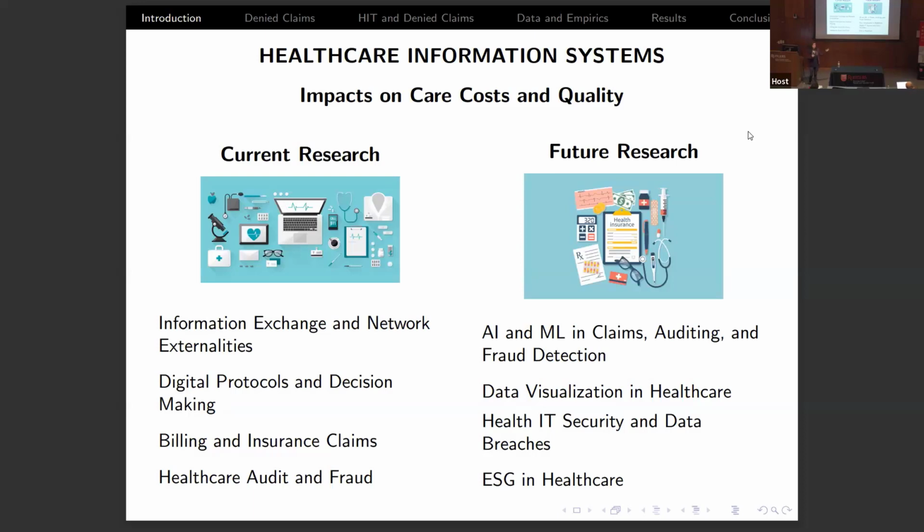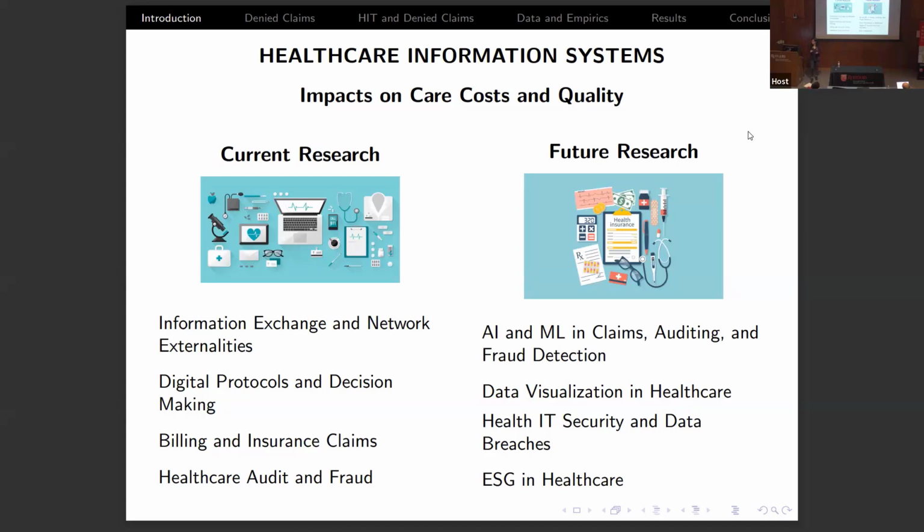And as I will explain when I go into this part, the insurance claims processing is a very information intensive task where the providers need to meet complex requirements of various insurers. So as far as the future projects that we're thinking about, we are currently working on hopefully putting together a series of projects of using AI and machine learning in this process, because it's very information intensive and highly documentation based. So this is a perfect candidate for using artificial intelligence to improve insurance claims processing, auditing, and all the past data that is now available can be used to understand better finding patterns for fraud detection.